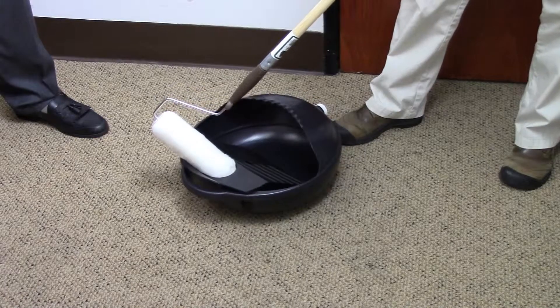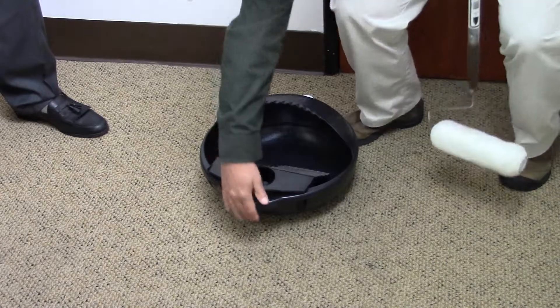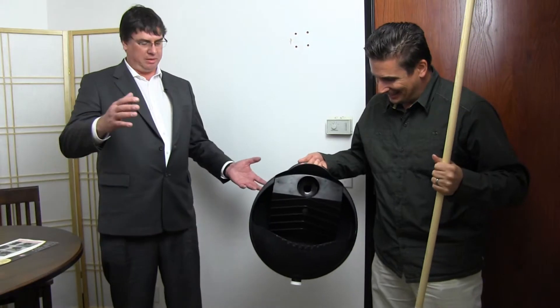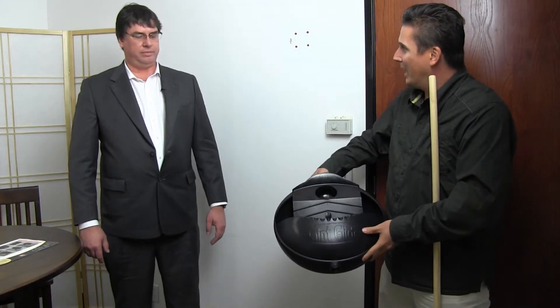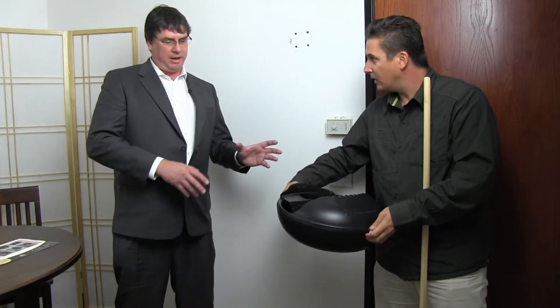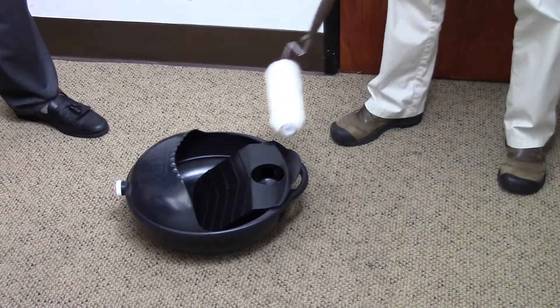The final feature: the Paint Glider, with a gallon of paint in it, you can actually lift it up and carry it from one room to the next, and then when you want to clean it, level it back out again, take the cap off, and you can drain the remaining paint back into the gallon. What about the paint residue left inside? You let that dry and it peels right out — the type of plastic we use makes it very easy. So it's a no-mess job. That is the ultimate DIY tool right there.